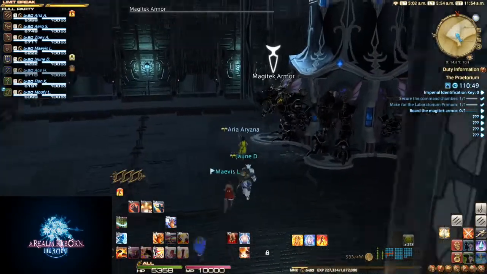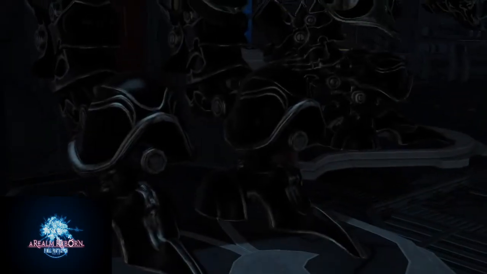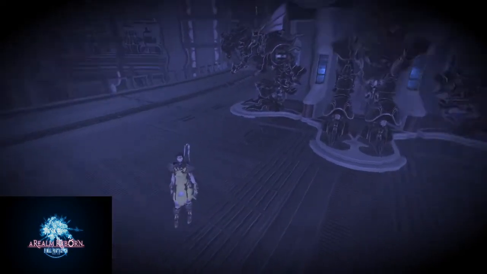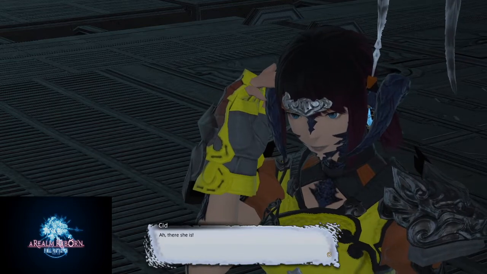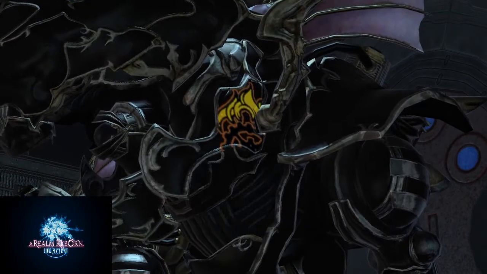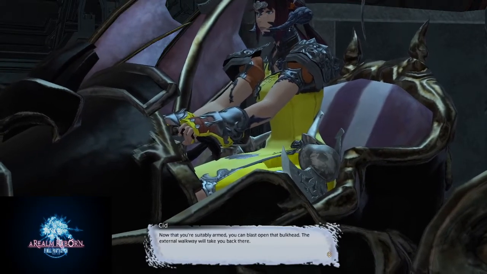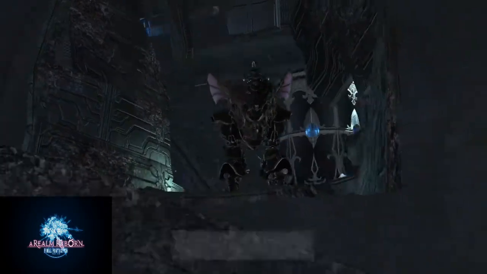Anyways, up here we've got... Could it be? Let's strap into the Magitech armor. Ah, there she is! I trust you recognize our old friend Maggie, was it? They must have shipped her here from Century. Considering all she's been through, it's a wonder she's still operational. Tough old girl. Now that you're suitably armed, you can blast open that bulkhead. The external walkway will take you back there. Which is conveniently blasted open. I mean, we probably could have just blasted it open otherwise. Follow till you come upon a way down to the lower level.